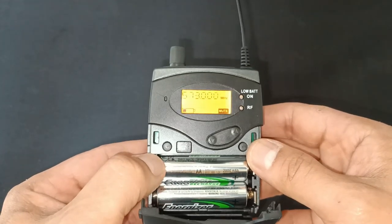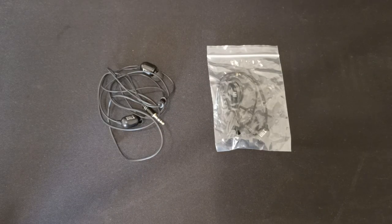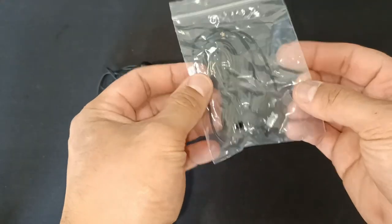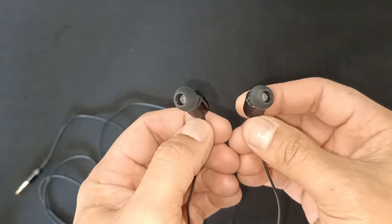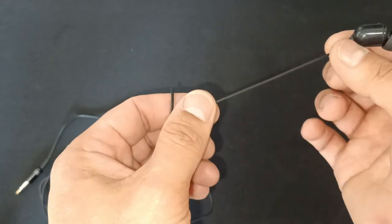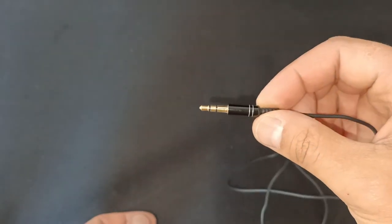Just make sure your receiver settings match the settings on your transmitter. The Xtuga RW2080 comes with four sets of earphones, as well as two extra pairs of ear tip sizes in separate packaging for each set. Now the earphones feel very cheap and sound very average. They have little to no external sound isolation but they will work fine for someone who doesn't care at all about sound, maybe someone who has a particularly quiet band rehearsal. I wouldn't recommend using these earphones — the cable is very thin, cheap and easily breakable. I personally think the provided earphones aren't necessary but it is a nice gesture from Xtuga.